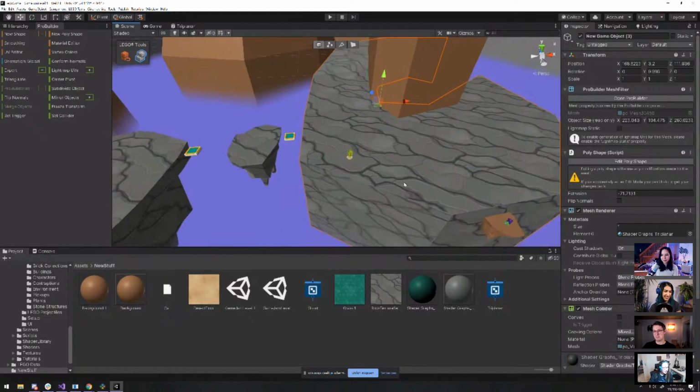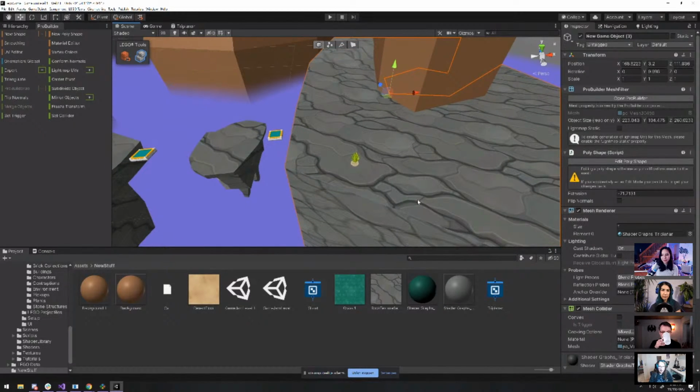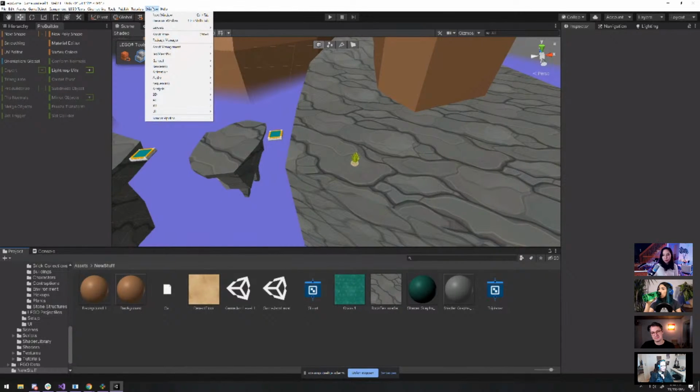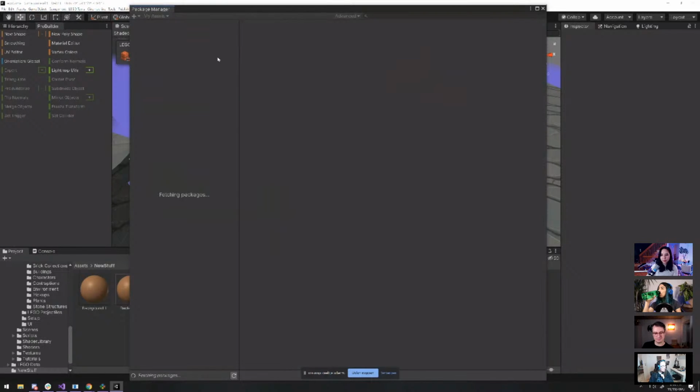I've just created a triplanar shader in ShaderGraph, and I want to quickly show you how that's done. There should be someone posting a link in chat about how to set up the Universal Render Pipeline. Very quickly, it's in Window, Package Manager, and it takes a while.